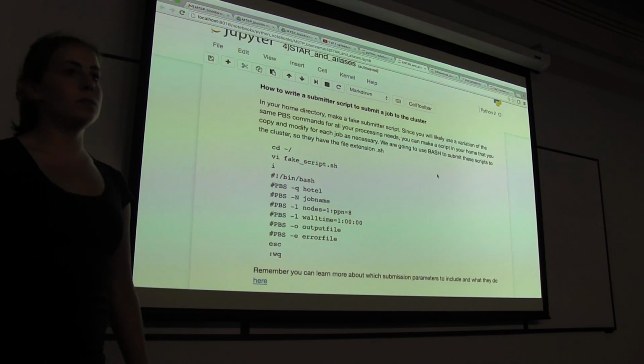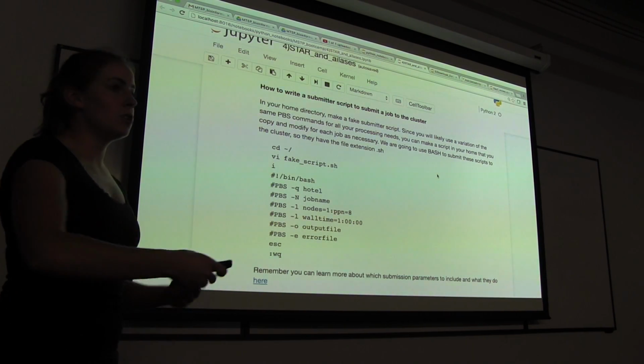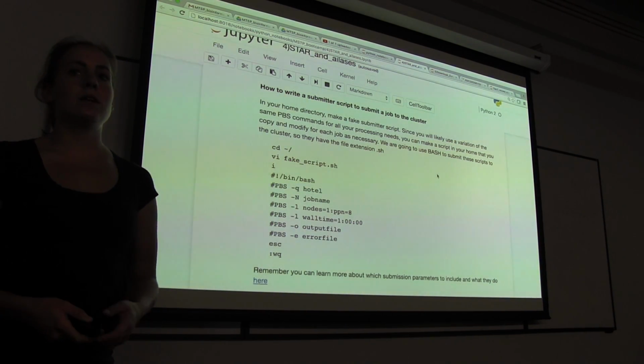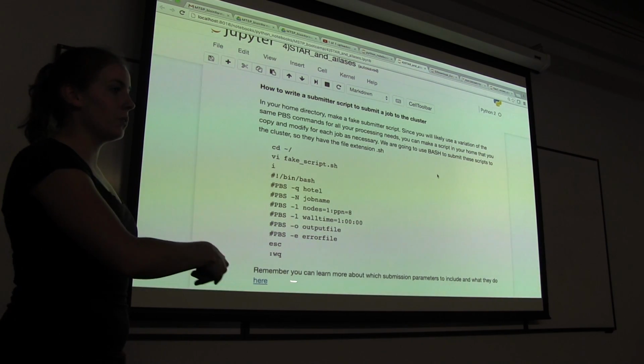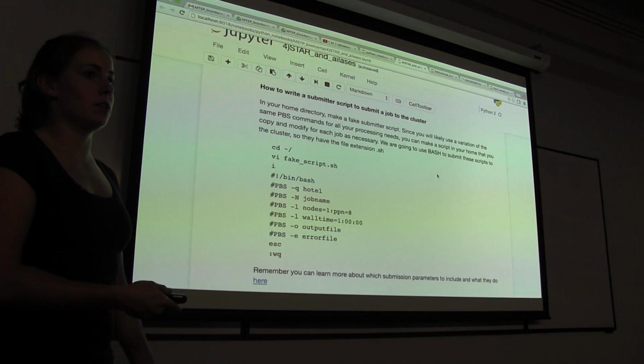And then every time you want to write a script, I just recommend copying this fake script to a new location with a new name, and then you can just simply add below the specific command that you're going to be using for that given run. It just kind of makes it easier on yourself later.